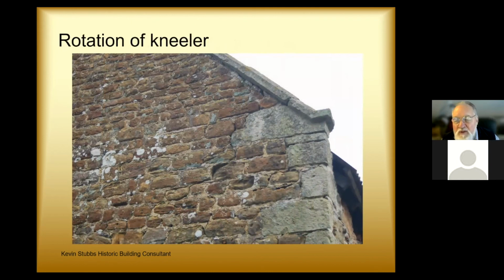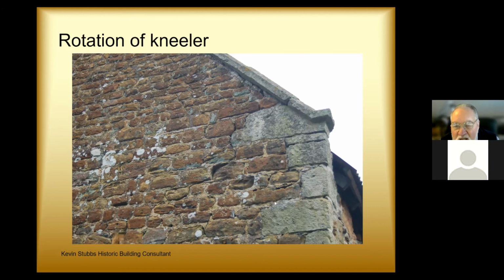Sometimes we've got a problem with the original design of the building. Here we've got basically a stone coping up a very steep slope of the roof. And at the end of this coping, you need a block of stone known as a kneeler. The idea of the kneeler is to overcome the thrust of the stonework coming down this steep slope. If the kneeler isn't big enough, you tend to get a rotational movement, and you can see that's resulted in a crack back through the structure.